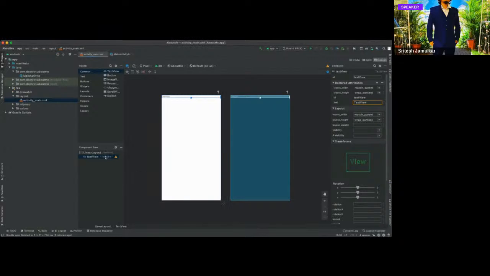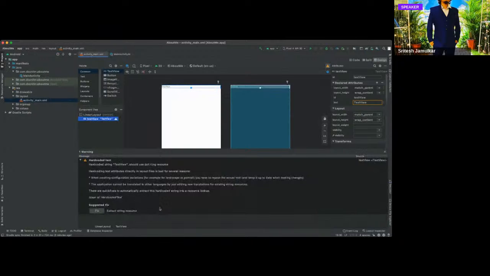And there is an error because we are using a hard-coded string in it. So for fixing this, you got a warning. Just click the fix button. Resource name, what we have to name it. Main text.